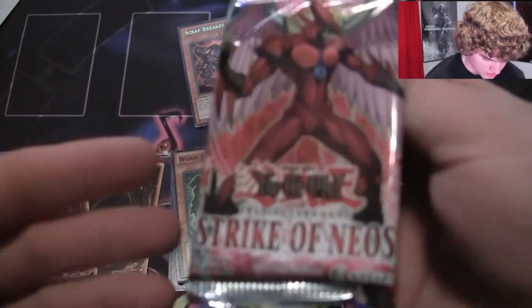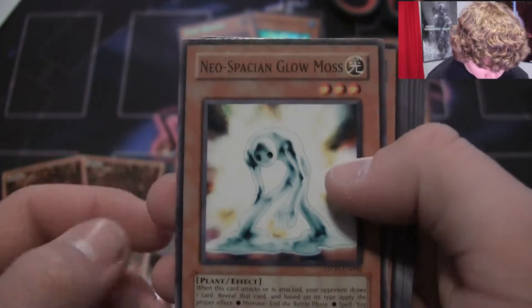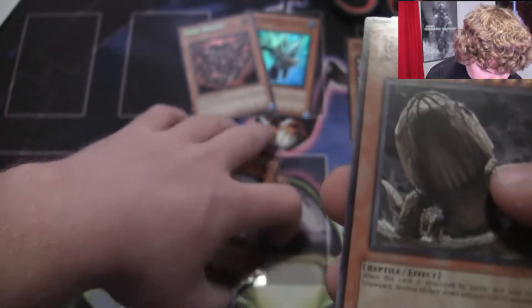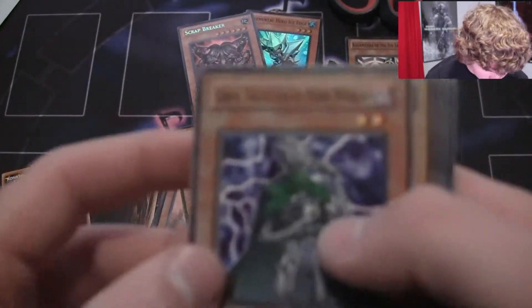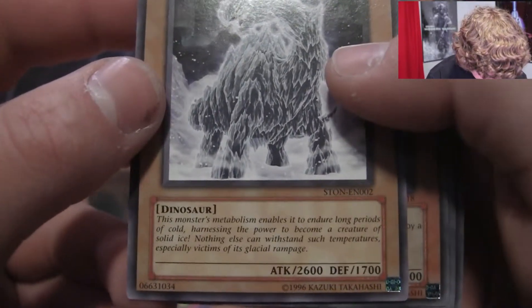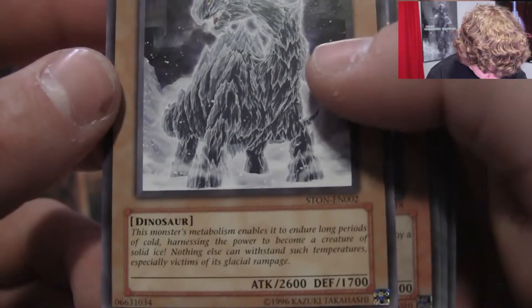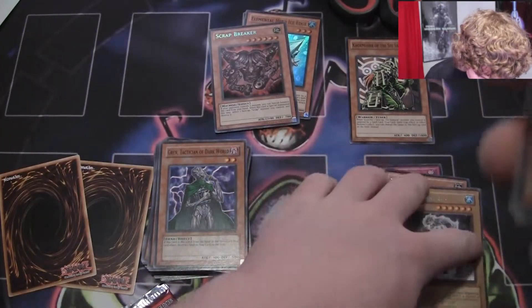Sage of Stillness. Neospatian Glowmoss — from what I heard, this might actually be a good common, but I'm not sure. Raging Earth — for those days that Earth is having a bad day. Gren, Tactician of Dark World. And a nice rare Frostasaurus. The monster's metabolism enables it to endure long periods of cold, harnessing the power to become a creature of solid ice. Nothing else can withstand such temperatures, especially victims of its glacial rampage. Flavor text.